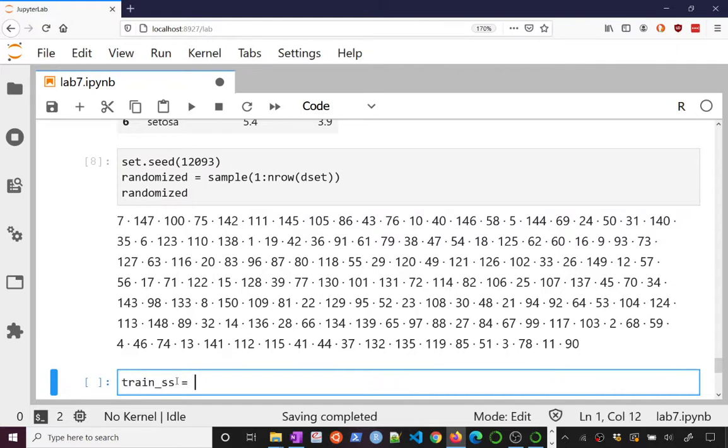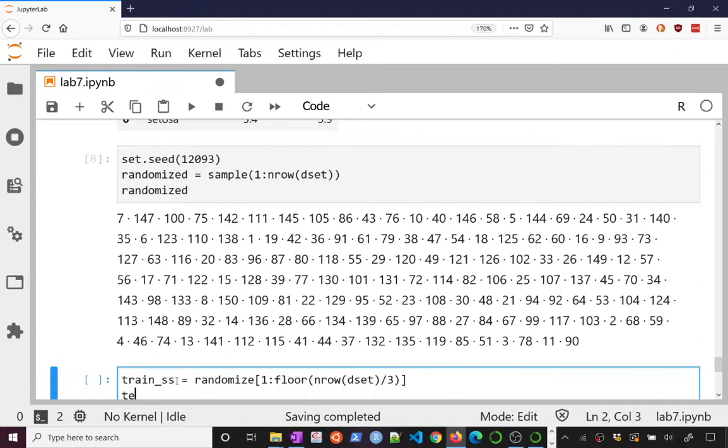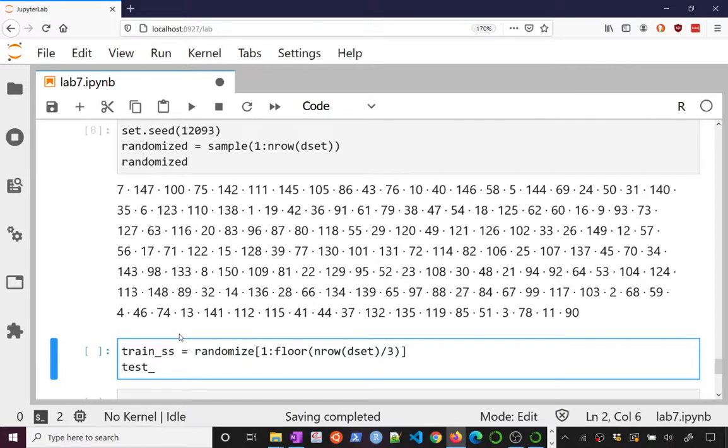Let's get my training subset to be the first third of my rows, and my testing subset is just going to be everything that is not in my training subset.